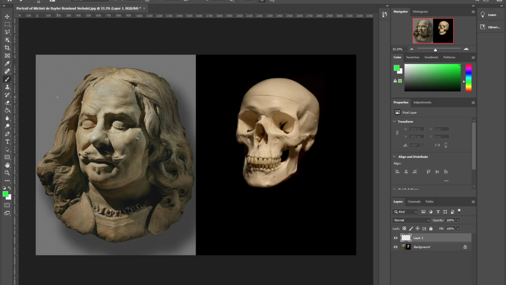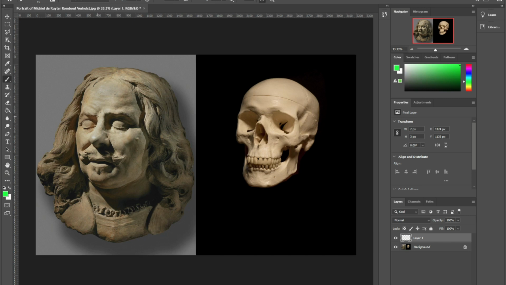So this is obviously a portrait in clay, but it's quite a nice, quite lively portrait. And you can see I've tried to angle the skull as close as possible so that the bottom of the chin is roughly in line with the bottom of the skull there, and the top of the skull here roughly in line. It also makes you aware of to what extent the hair adds volume to a portrait. The hair's sitting quite high above the top of where the skull would be in this reference, so it'd be somewhere in there, and also the amount of width that gives it at the back relative to where that side of the jaw would be.